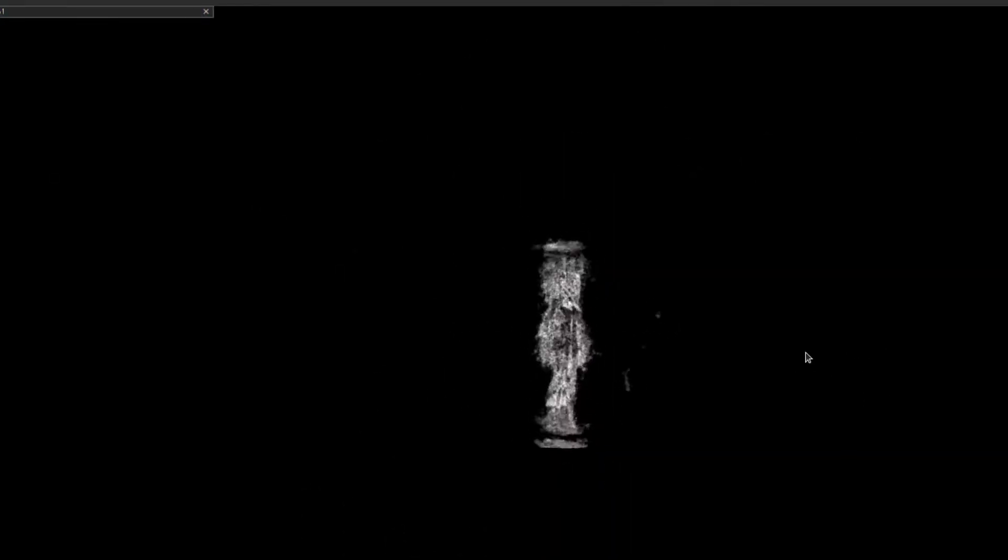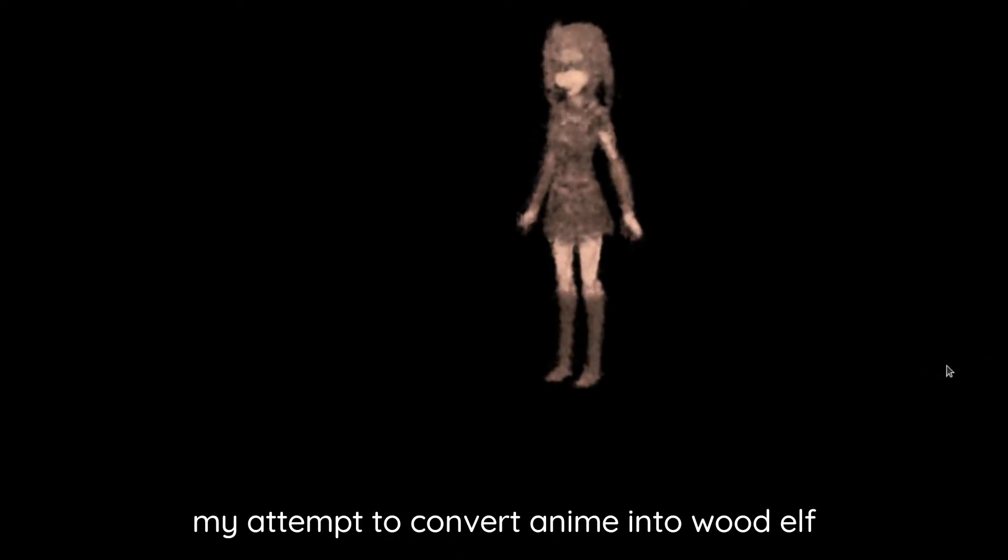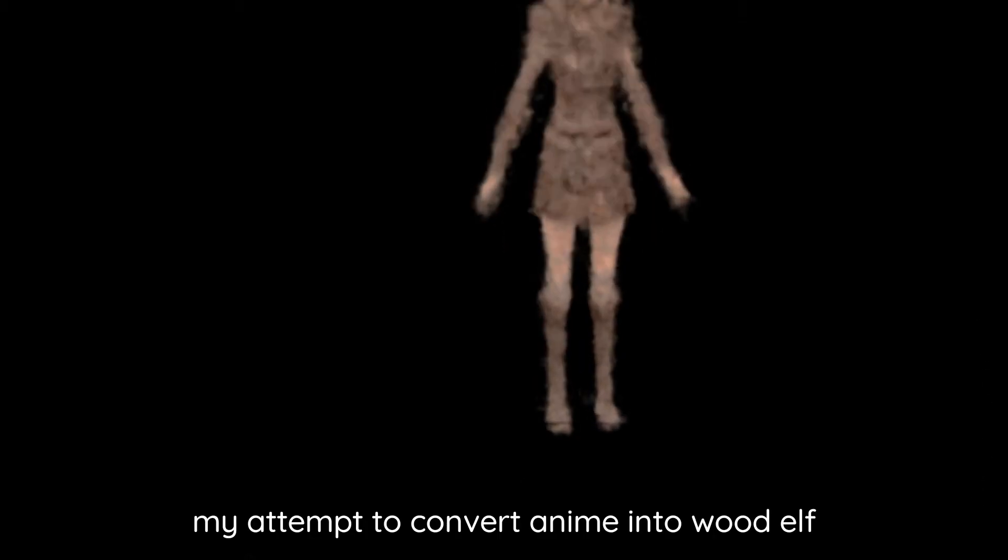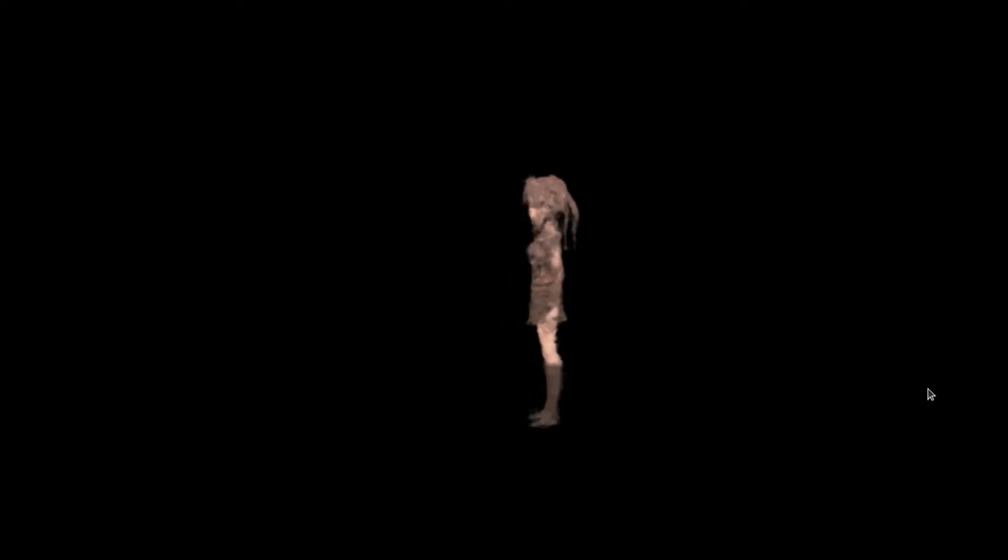It feels like this is where a lot of the ray casting technology is going to end up. When you're doing ray casting, you ultimately are depending on what your initial objects are - meshes and textures and stuff. A lot of times you end up having to simulate a lot of the reality stuff, whereas with neural radiance fields, it can capture a lot more accurate information. So I think as a primitive, it makes a lot more sense to be using those types of things rather than meshes and textures. It might be much more disruptive than people imagine it to be in the future. It might just be that a game is like a set of really complicated neural networks and you're just querying it for information based on where the player is.